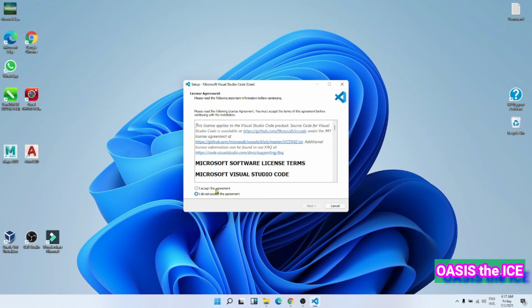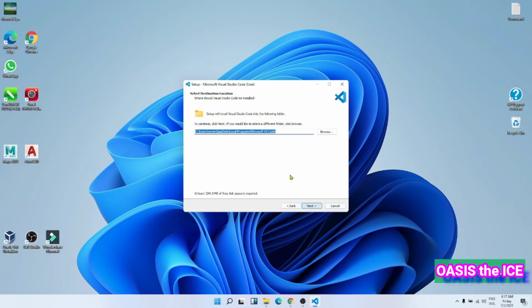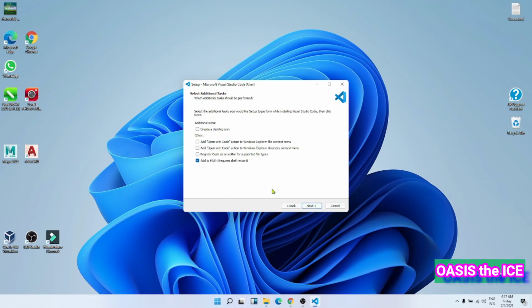Just click I accept the agreement and click next. This is the path, the default path. If you want to change it you can, but it looks good, so we can click next. VS Code, click next.